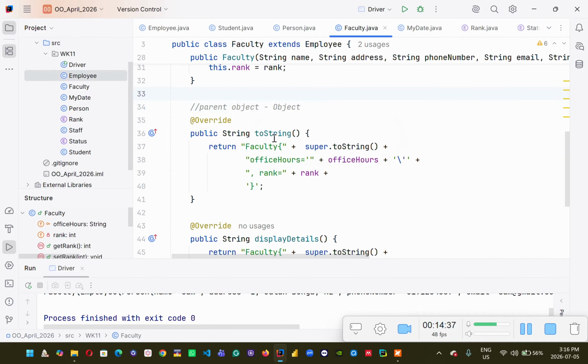In the Object class, you already have a method called toString. In the faculty class, when you start using toString, Object is the parent class and this is the child class. All the classes that you're building inherit the parent class, which is Object. So you start using that method in the child class, which is the faculty right now.